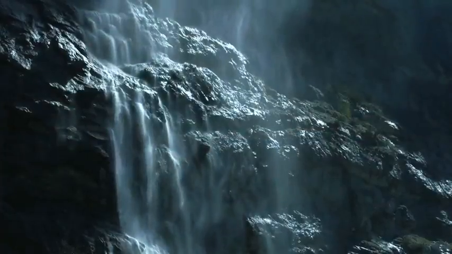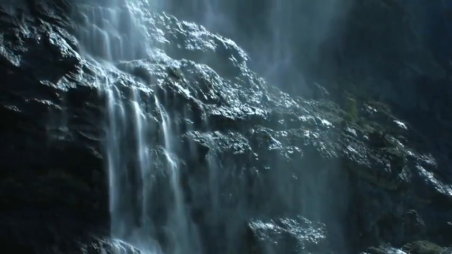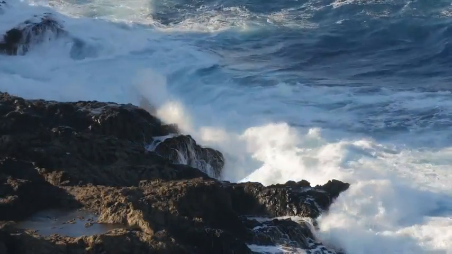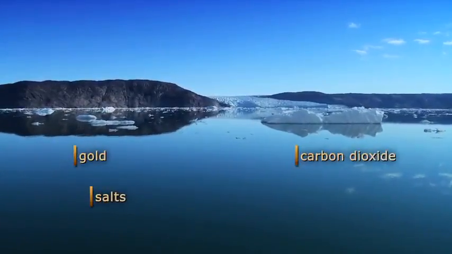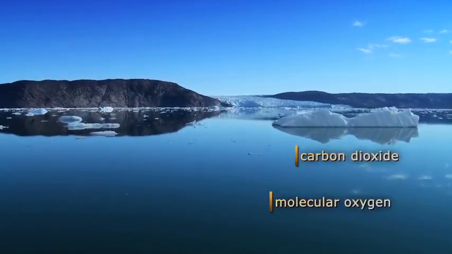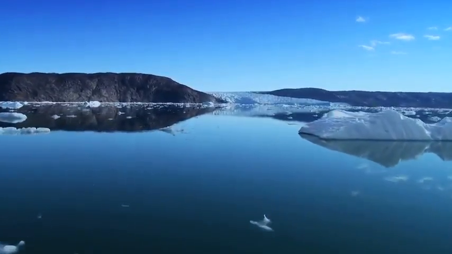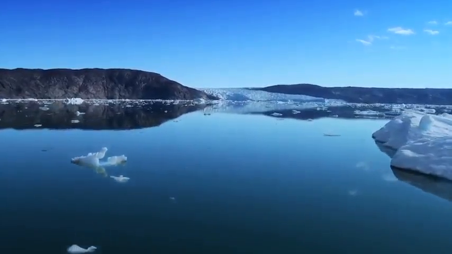It's an aqueous solution. A molecular and ionic mixture based upon water, but containing immense quantities of many, many different dissolved solutes. Everything from salts to gold to carbon dioxide and molecular oxygen can be found dissolved in this 300 trillion gallon solution that we call the world's oceans, lakes, and rivers.